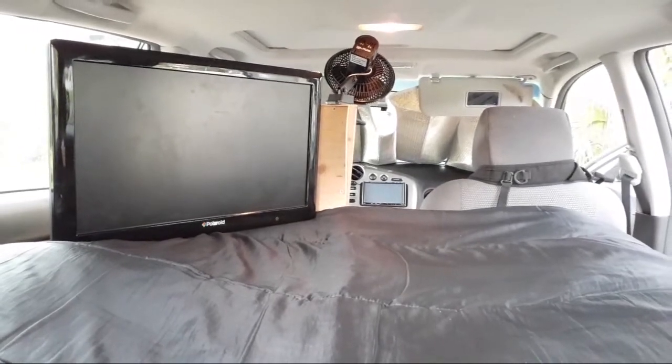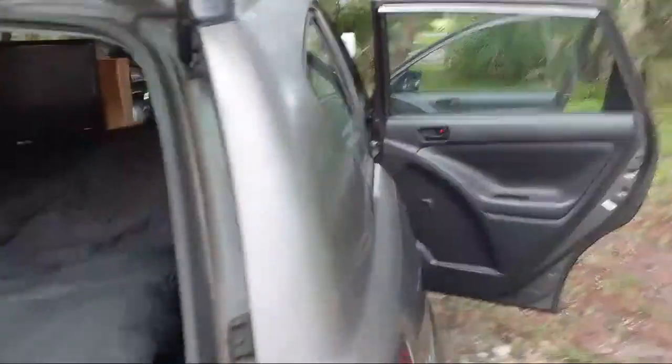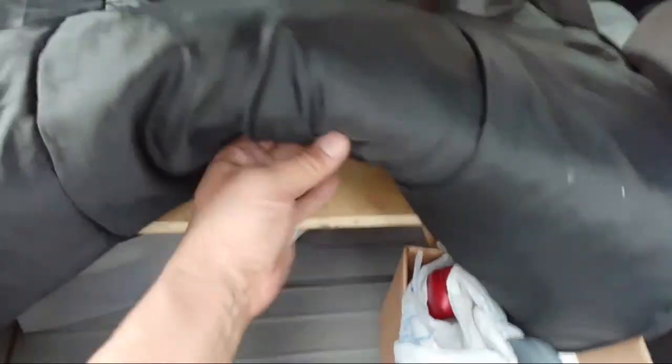Artisan Coffee wants to know how you sneak in without being an Olympian gymnast. I want to show you why it was built the way it was built, because this is a real question. You'll see the bed doesn't come all the way out to the end. This is done on purpose. See that? The mattress overextends a little bit, about an inch or two. But I left a little stepping area here, so you can climb up like this and lean in.